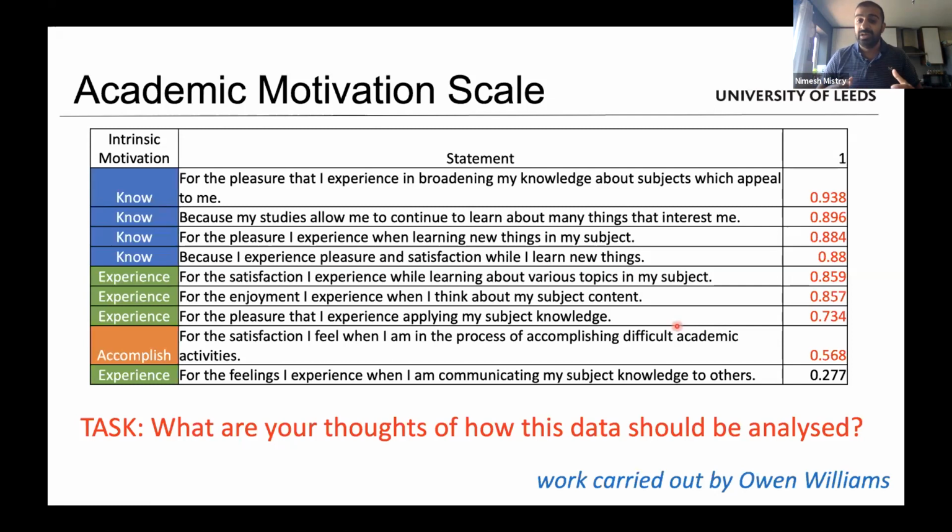So Patrick, is it about the interpretation, about how students are reading these items? That's a good point. Something Owen did, after we got these results, is he got some students to read out the statements and talk about how they understood those. If you look at that experience item at the bottom, it talks about communicating subject knowledge, whilst the other 3 experience items don't talk about that at all. So it's understandable why students might have answered that experience item differently as well.